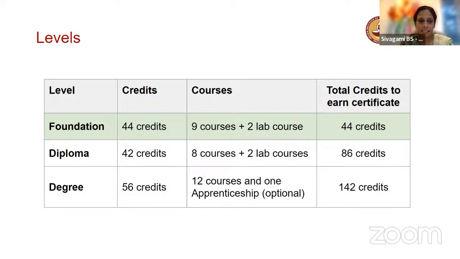So what are these credits? The credits together add up to 142 credits. It is the weightage given to each subject. When you complete a particular subject, you gain that many credits. So as and when you clear each paper, those credits get accumulated, and by the time you complete all the papers, you would have accumulated 142 credits and you graduate.